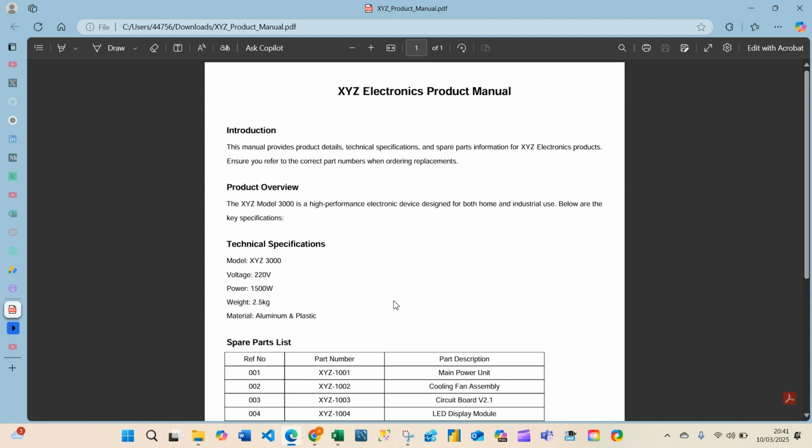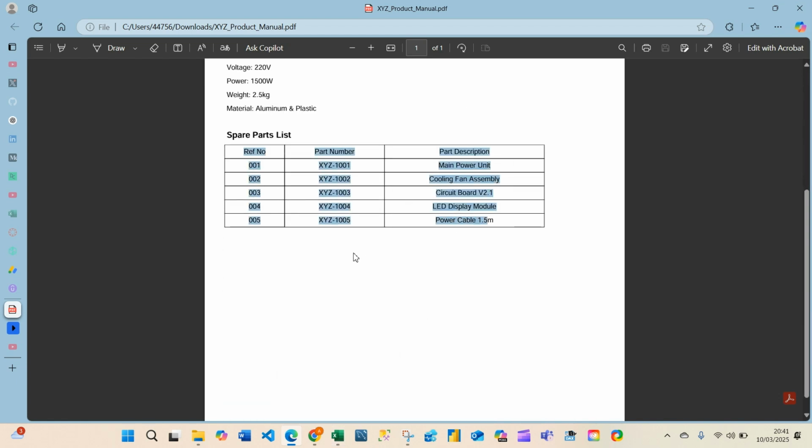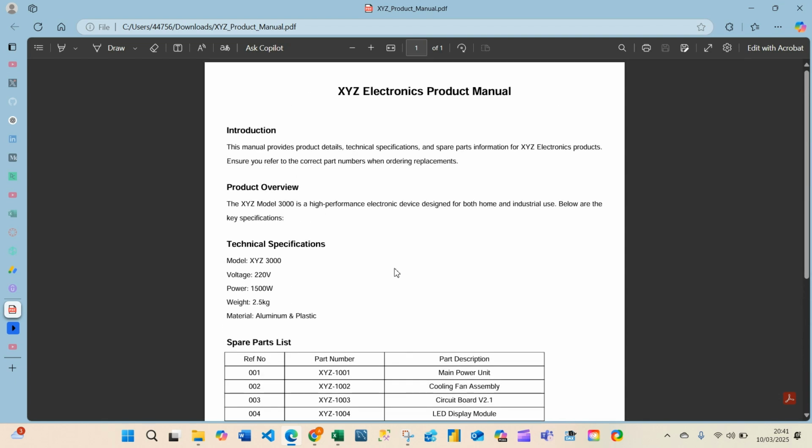But the simplest way to extract data from a PDF is using Power Query. Excel Power Query can help you do this comfortably, easily, professionally. So that's what we're going to do. Instead of grabbing this and trying to copy everything, imagine having 10, 15, 20 pages and you have to grab everything. It's just not realistic.